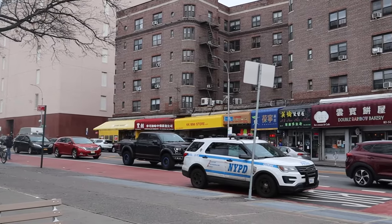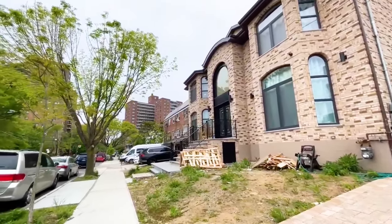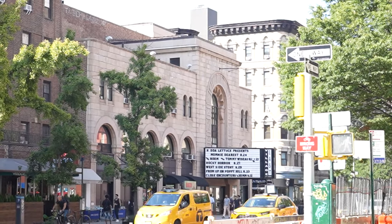Hey everyone, my name is Ming and we are going apartment hunting in New York City. I've pretty much moved every one to two years my entire life. I've lived in Flushing, Elmhurst, Richmond Hill, Jackson Heights, Upper West Side, a couple of neighborhoods in Long Island and even Michigan. I've never lived in Lower Manhattan but I really enjoy the neighborhood, the restaurants, the events, the vibe here. So I'm thinking of moving here before I have to get married, get kids and need more space. Let's get apartment hunting.